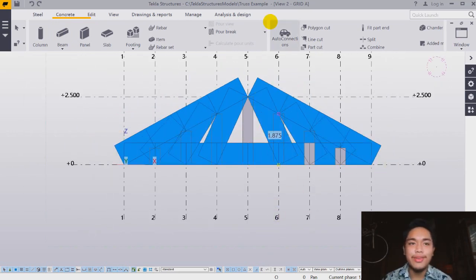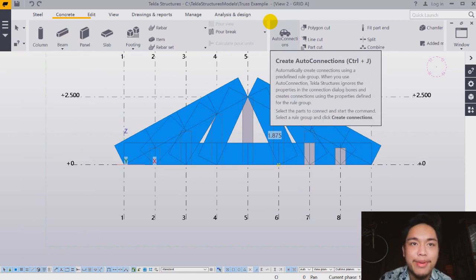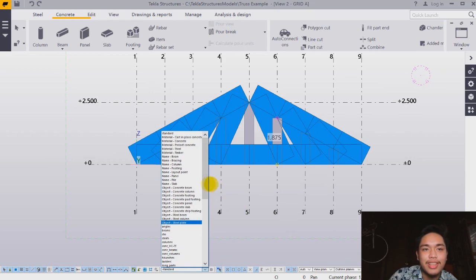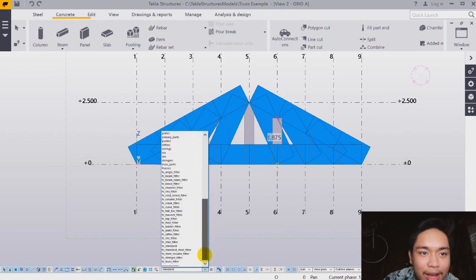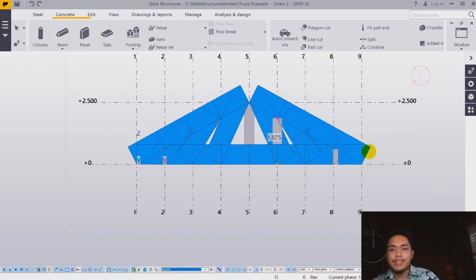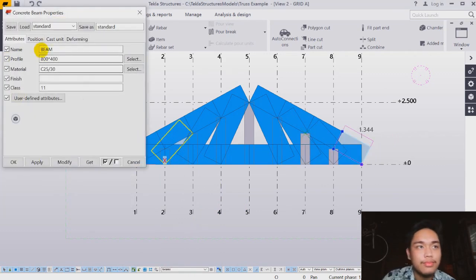So now we will change the member properties of this. To easily do that, we must click here. If you can see this standard, after clicking, a menu appears. Then we will select beams. First, let's double click a beam.